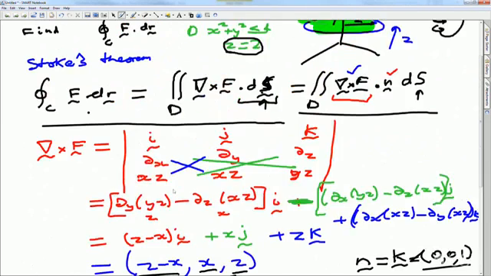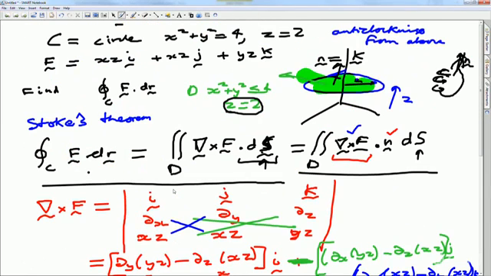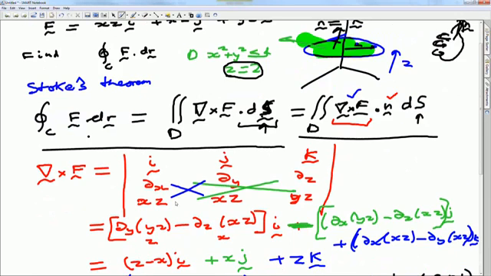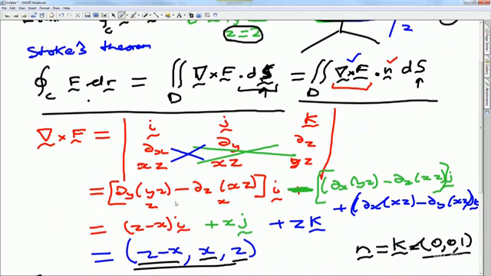So that gives you an idea of how to do Stokes' theorem, or one way of using Stokes' theorem, going from a line integral into a double integral. But you can do it backwards as well in other implications, but that shows you how you do Stokes' theorem. And I hope that helps.